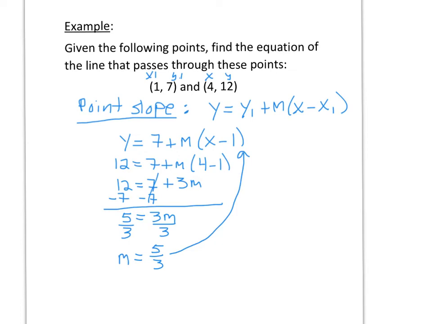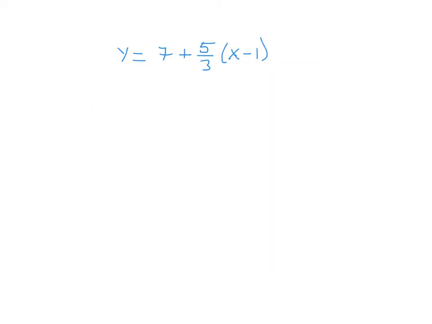So y equals 7 times 5/3. All right, so we've got our equation after plugging in our slope of 5/3, and it's y equals 7 plus slope 5/3 times the quantity x minus 1. This is not a completely unusable form of a linear equation, but traditionally we would like to have it in our slope-intercept form. That gives us a nice easy way to be able to graph it manually, and it also gives us a nice clean way to put it into our calculator and graph it that way.